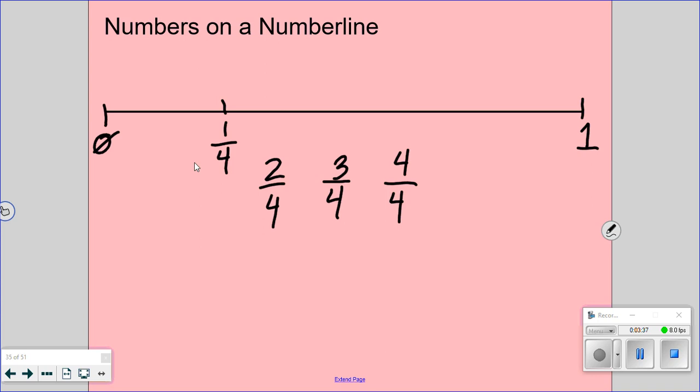We got 1/4. That was pretty easy. We talked about 4/4 yesterday. Where did you put 4/4? Emma, where did we put 4/4? Because you were one that really thought about this yesterday. Go for it. You put it at the 1 because if the numerator is the same number as the denominator, it will always equal 1.